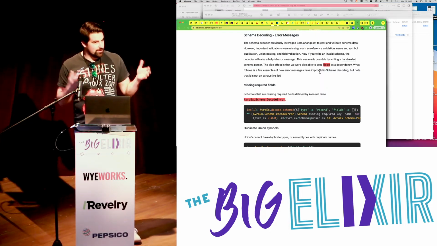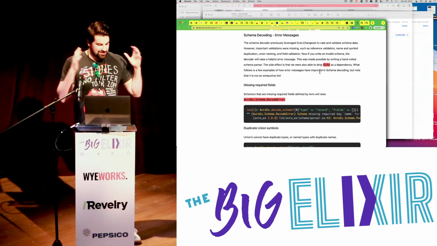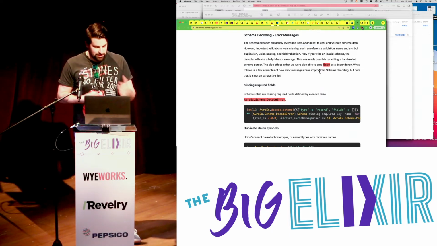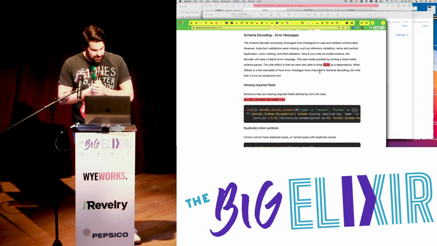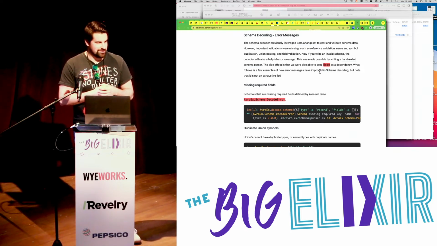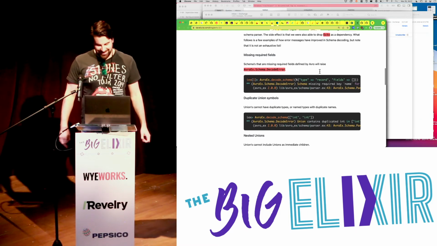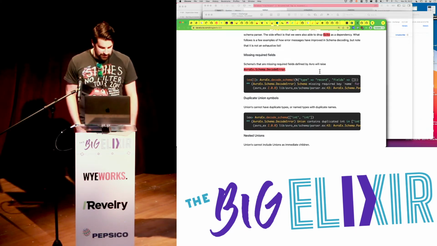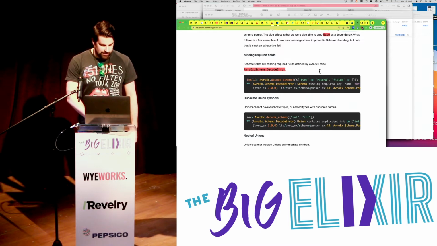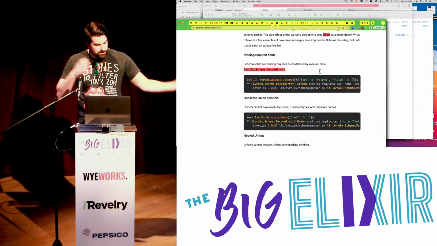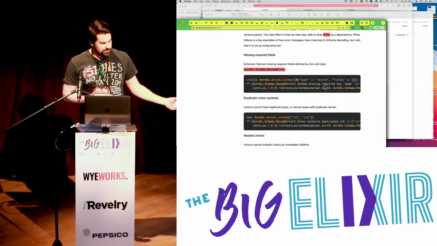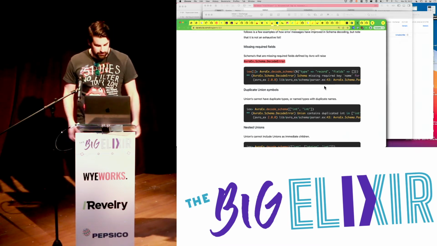So now with AvroEx 2.0, I've taken this existing library, and the current maintainers, Sean and CJ, were very kind to just let me have access and start committing to main and really going for it. Over maybe a few week period, I took the schema parser that was written primarily using Ecto and wrote a hand-rolled schema parser.